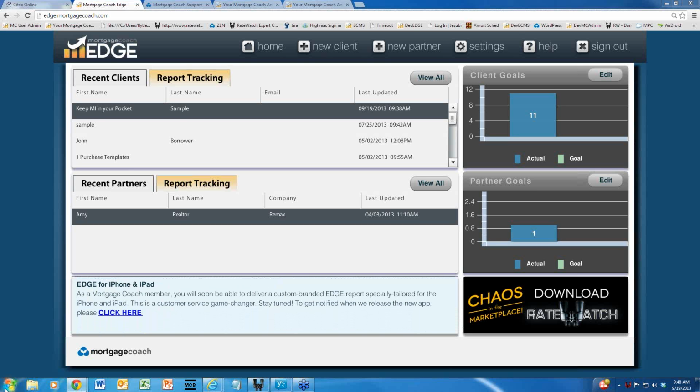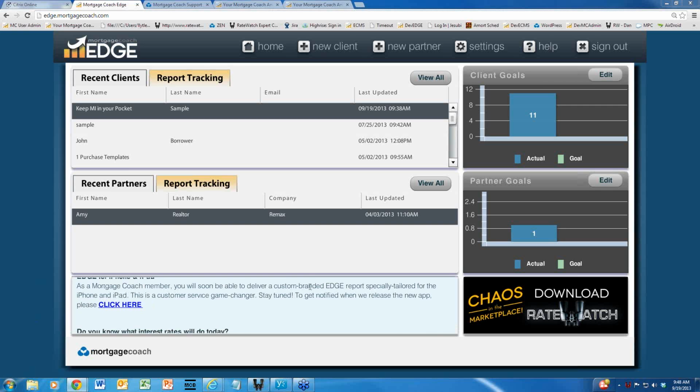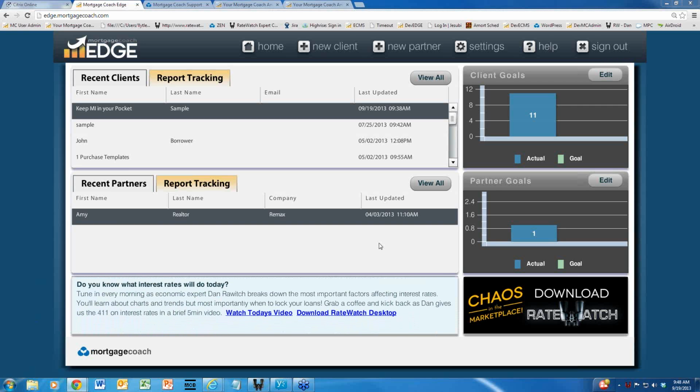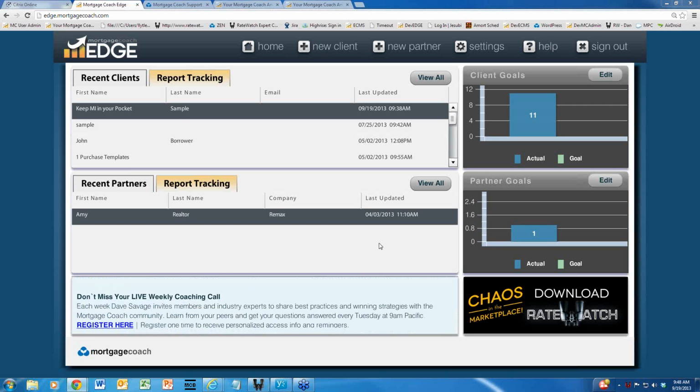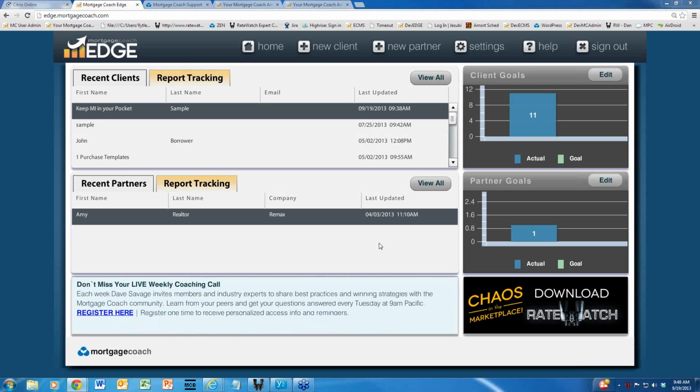Okay, well, I'll just say if it pops up, then once I get connected, we'll go ahead and show that aspect. With the iPad or the Android, what will happen if your consumer clicks on the link to the report is it will go directly to a web page that brings it to the download app store. They just put in Mortgage Coach, and then it will go ahead and download, and they'll be able to open the report that way. And I apologize, for some reason I have no connectivity on my iPad, so I won't be able to show you that process.